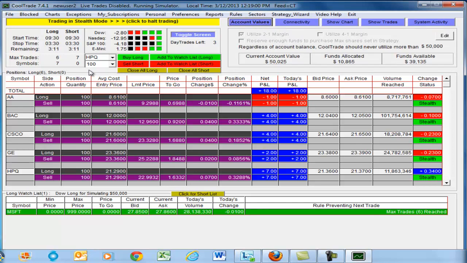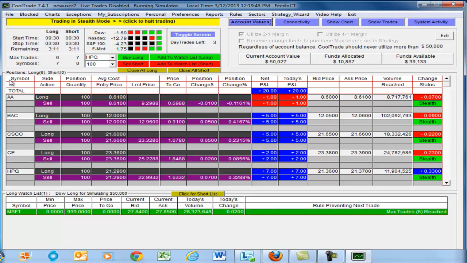Now what we're going to do is take a look at this middle section here, and we can just run through each one of these columns. Let's start up here where it says positions. You can see it says long positions, and this is a long strategy. A long strategy indicates that we're running a strategy with the expectation that the stocks are going to go up. So we've got 6 positions. On the short side, it says 0, because we do not have a short strategy checked in the strategy wizard. So this is just carrying out a long strategy.